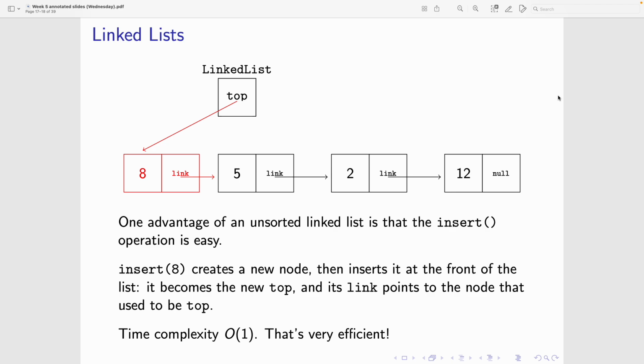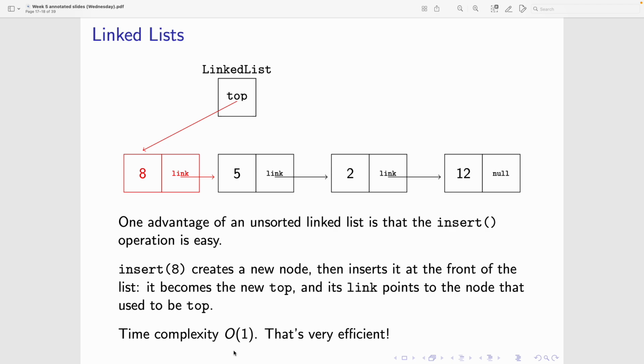And I think this slide contains, finally, our first example of asymptotic notation being used in a more real-world context. It says here, time complexity O of 1. Notice how we didn't implement the insert operation.